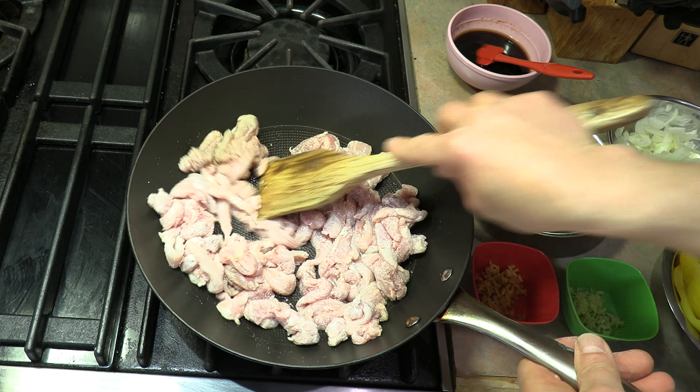With the chicken cooked and browned nicely, if you wanted to add salt to your chicken you would add salt right now to taste. I personally do not, because we've got all that salt in the soya sauce and for me it's salty enough. But salt to taste if you want — now's the time. I'm not going to add any moving forward. So that's done.